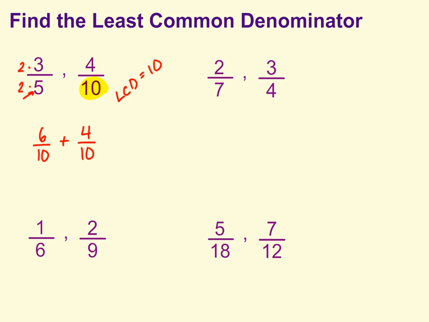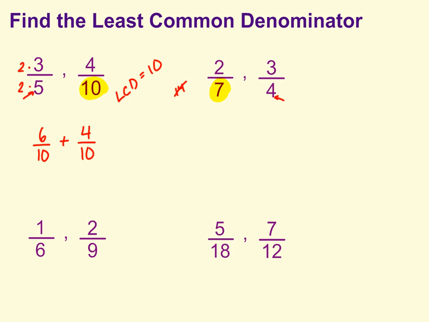Again, finding the least common denominator, we'll focus on the bigger denominator, so this is 7. And we're going to look at multiples of 7. First, does 4 fit into the 7? Well, 4 does not fit into 7 evenly, so now we'll look at 7 times 2, which is 14. Does 4 fit into 14 evenly? It does not, so 14 doesn't work.